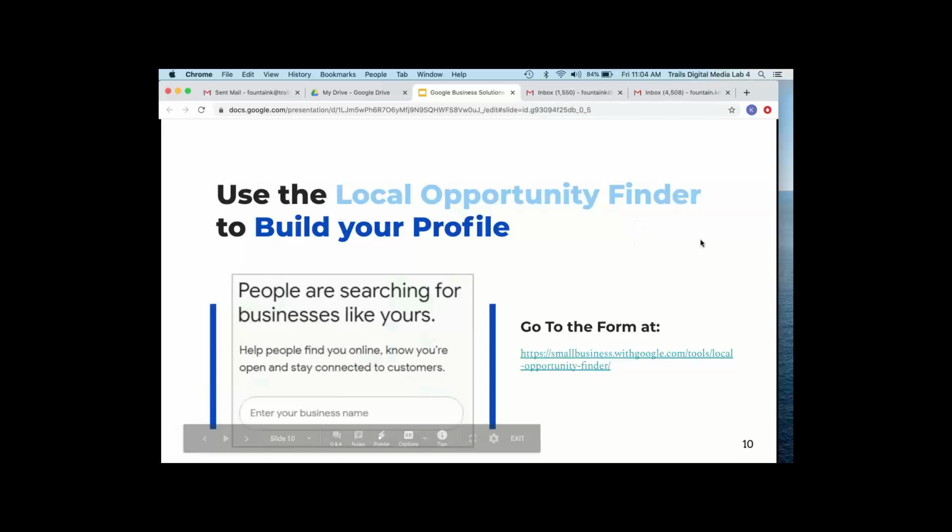So there's a lot of people that may be doing businesses like yours, or there might not be. So the way that you will go in and do this registration for the Local Opportunity Finder is you will go into a form. And this is the link to the form. So I'm going to go ahead and click on that, and that should load the link.